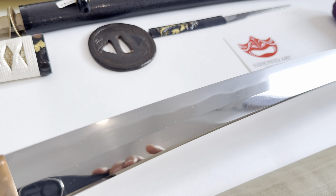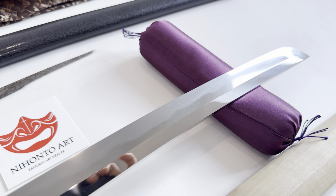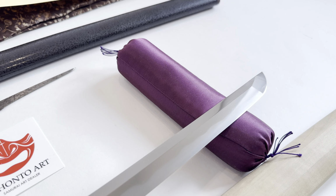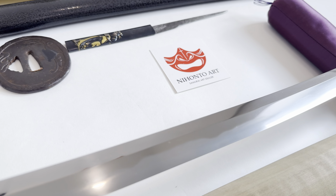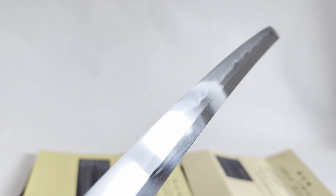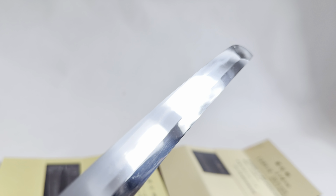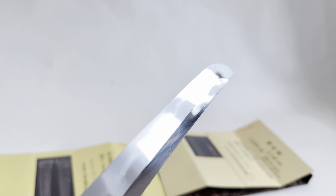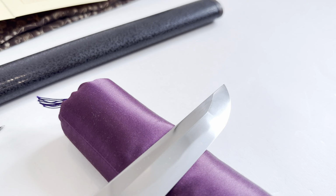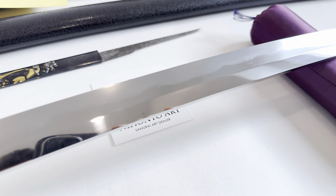So the blade is healthy, really nice notare kind of hamon, in good condition. Probably can't see it too well in this lighting, but I can tell you it's definitely sharp if it's able to cut through two bodies. Let's see if we can get a little bit better lighting. But look at that, really beautiful, very large, neat crystals. There's a little bit of a rough spot here in the yokote, near the saki, but overall it's a really good polish. Very healthy.